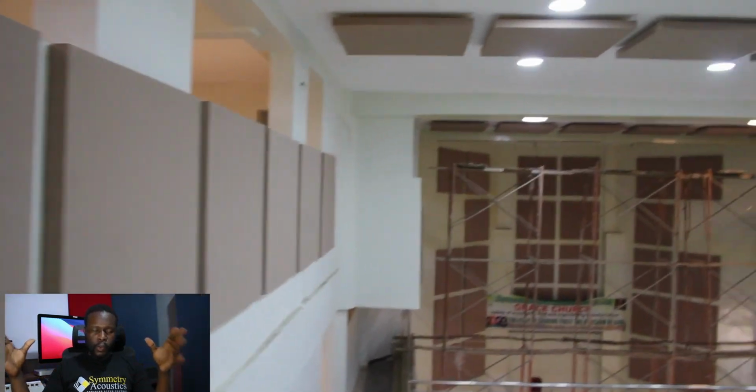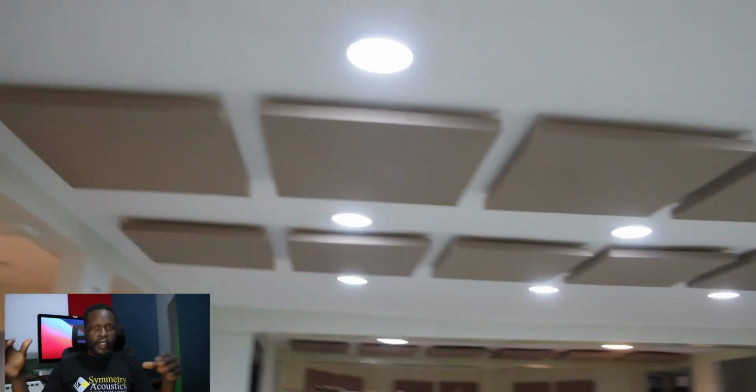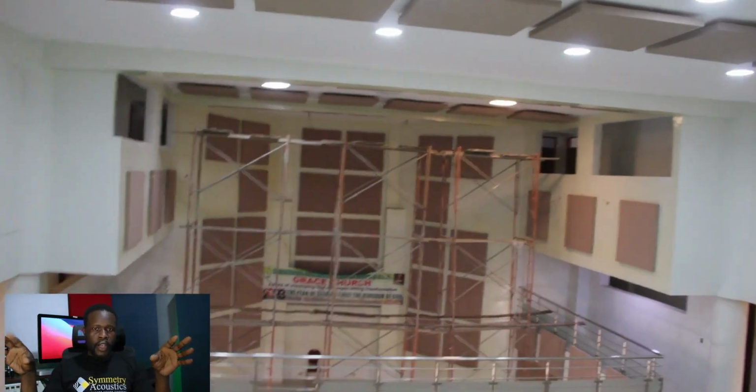The side walls. Not so many windows are here, but it's all concrete. Even the ceiling up is concrete, so it has excessive reverberation. And by that, the measurement that we took with the impulse sound was around 3.8 seconds before treatment.